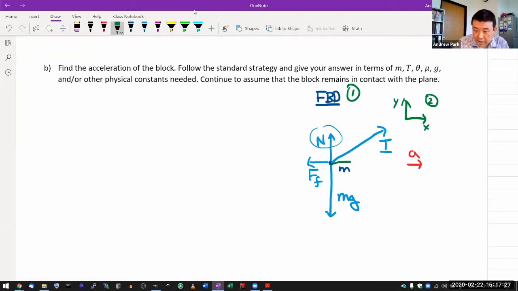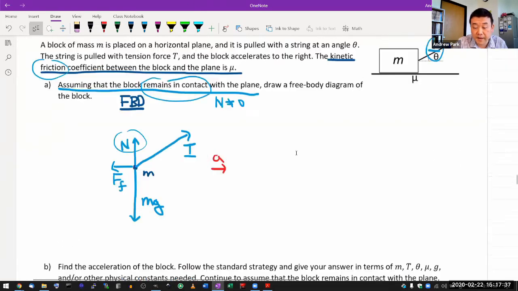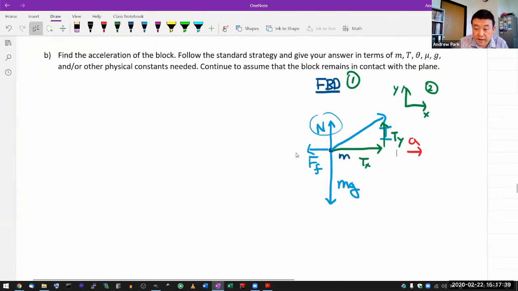It looks like I have only one force that needs to be decomposed into x and y components. And I think I am actually given the angle theta up there. Yeah. So let me write down theta so that I can figure out that the x component is T cosine theta and the y component is T sine theta. All right, that's step number three.